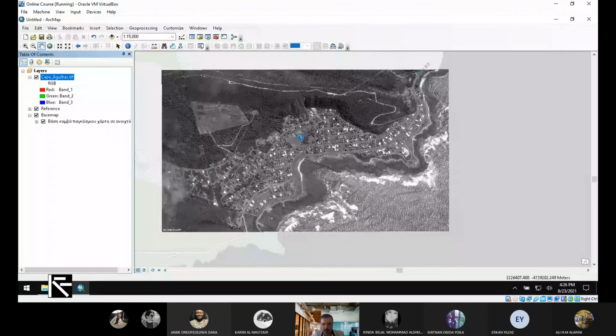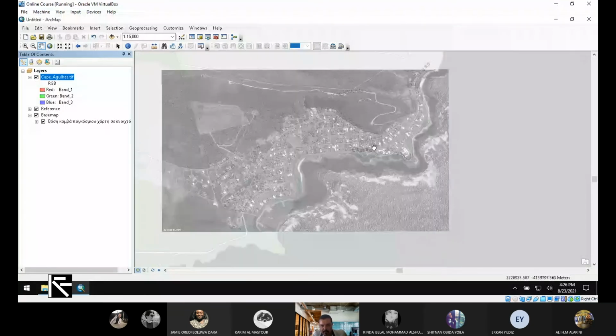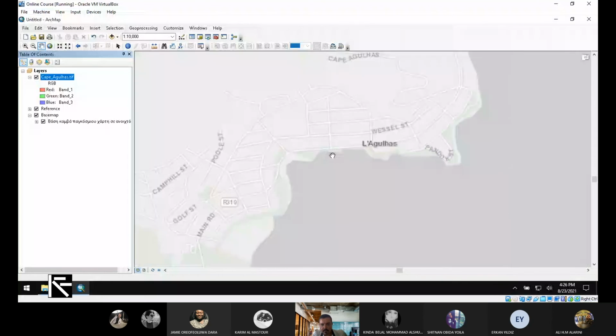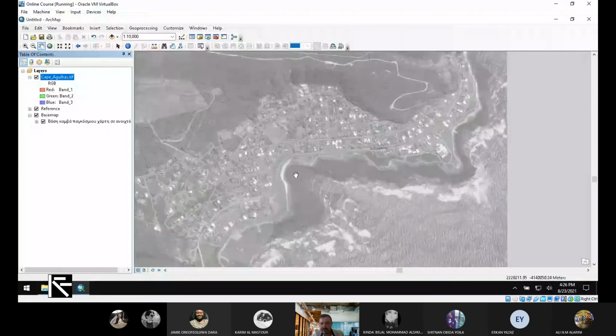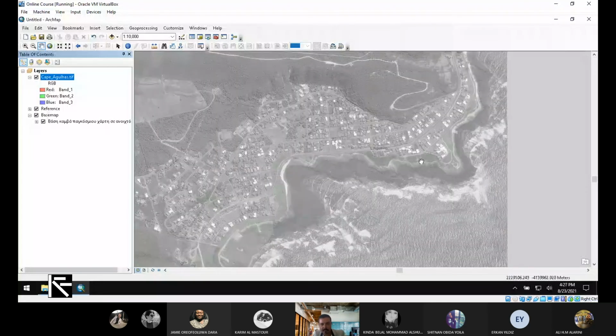I just want to show how the process can be followed when we have a raster which is coordinated and projected correctly. So you will see all the lines and roads are in the correct place. My other map doesn't have any buildings, but you see every building, every single thing is located in the correct place.